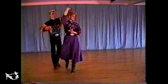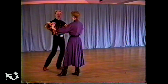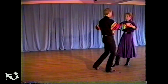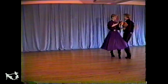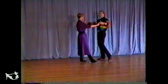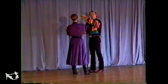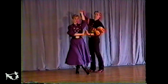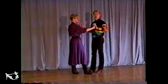1, and I'm taking the left hand over her head. And the next part I'm going to take the right hand over her head. 4, 5, 6. And then I'm taking the left hand over her head again. As I come around after the right turn, the right hand's going over her head. Then I'm doing a little stop action with the one hand, and the left hand's going over her head. Then the right hand's coming back. And it just gives a nice arm action.